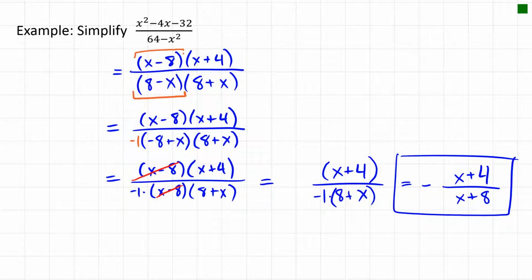And note that I've skipped the non-permissible value step, so it would have been good to identify the non-permissible values here. But for time's sake, I just wanted to show you the main point, which came in this step down here, which was that you have to be aware of opposites in factors and how those can affect your answer.